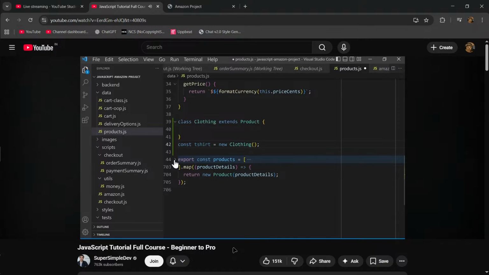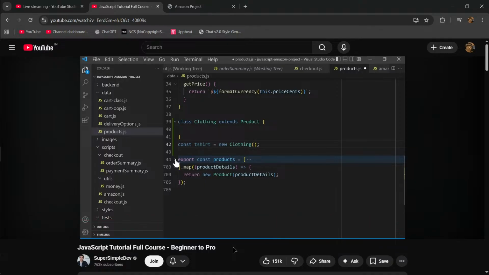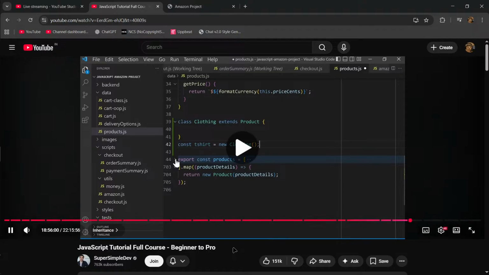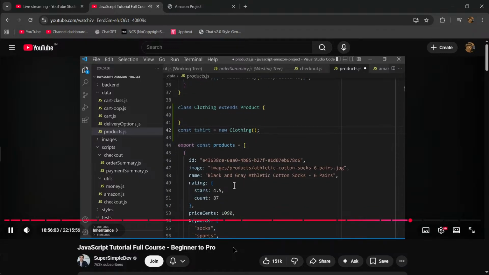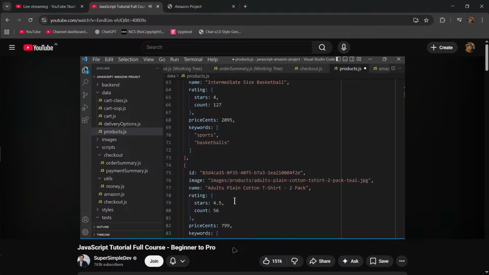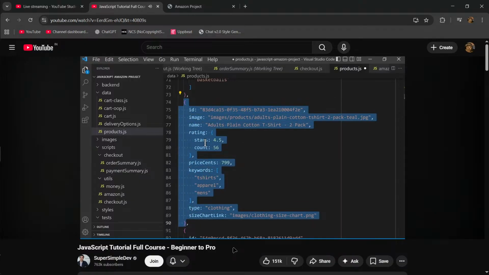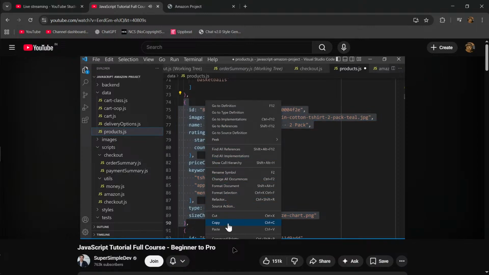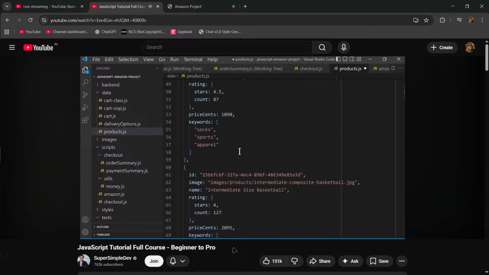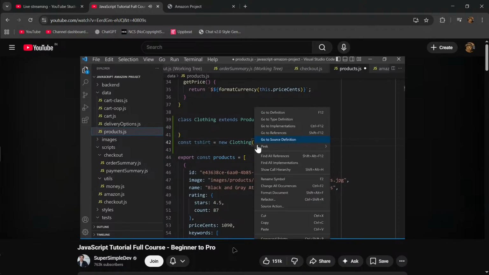Next, we're going to expand the product array, and we're going to give the product details to this class. If we do this, will all the data variables of the product come inside it? Let's see. So we're going to scroll down to the third product, which is the t-shirt. And we're going to select this object and then right click, copy, and scroll up. And now between these brackets, we're going to right click and paste.